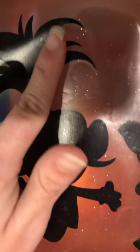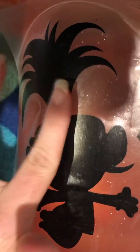So here's my first layer. I'm going to use the hinge method to place it on. Might be a little harder to see both of them, so I'm going to do one at a time so it's easier for you to see. Just gonna rub it on there. Go over it with my scraper after. And go over the side.